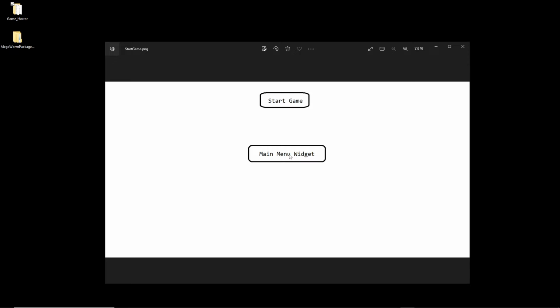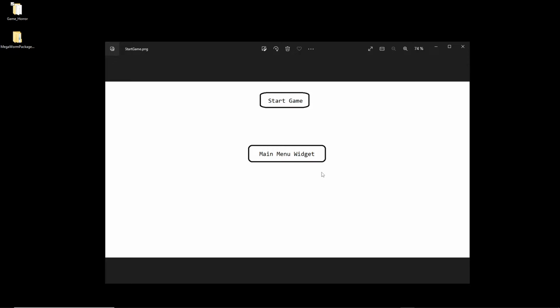I give myself only 7 days for this game, and in 7 days we cannot go for all the creative parts, which we should put in phase 2. That means after you finish all the core systems, then you can add all the additional creative parts which you want: trailers, pictures, effects, particle effects. But before that we try to finish our core system. And our main menu widget is very simple, straightforward, fast, and I will do this in my game.